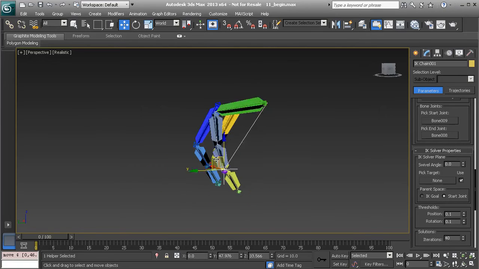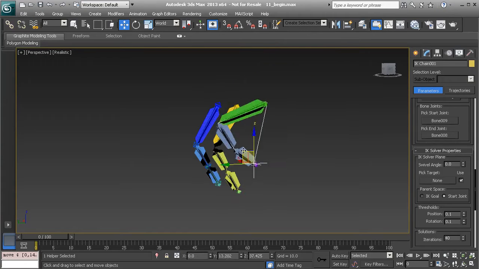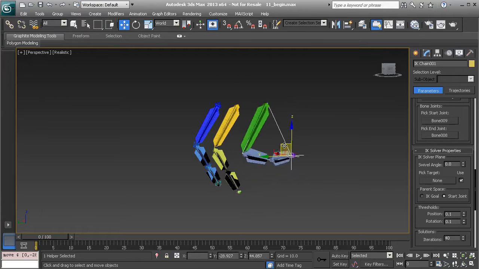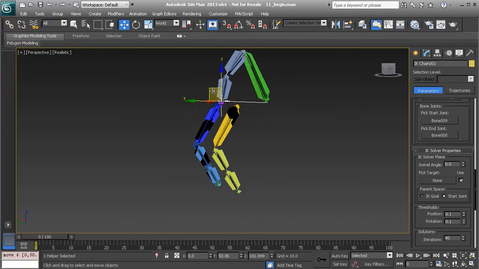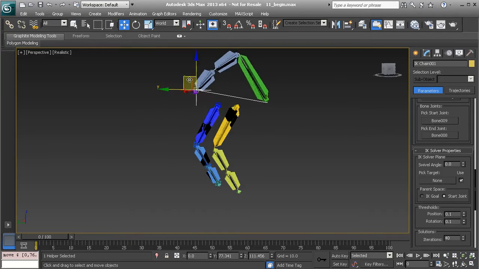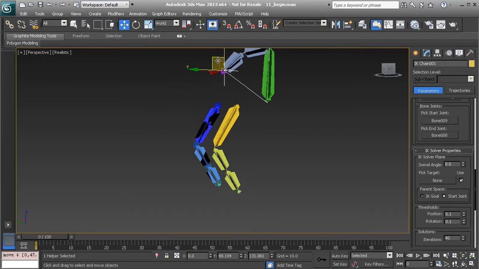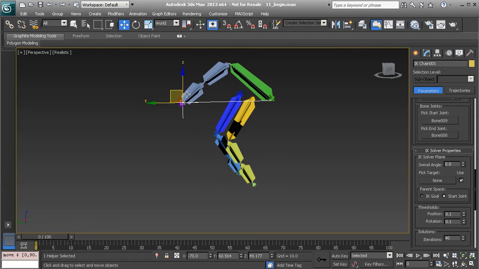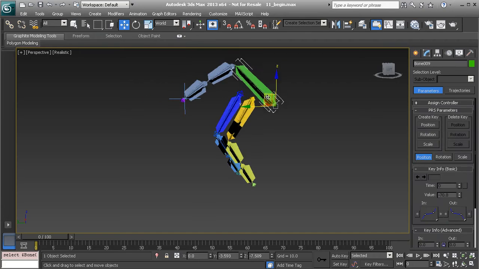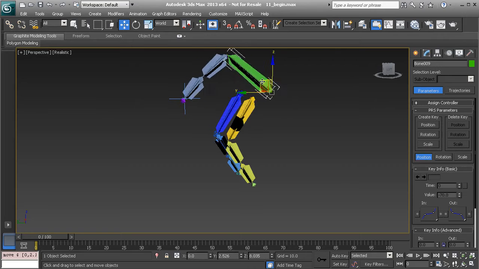Alright, so let's take a look. As we start to move this around, you can see that the bone objects are inversed again to follow this IK goal, also known as an end effector. This is very useful for animating limbs, so your arms and legs. You could also use this to animate insect legs. But to get more creative, you can integrate this into your character's finger rig so that the finger can remain planted while the root moves, in case, again, the finger needs to have some type of pressure on a surface. You can go ahead and work with this type of rig. So this is really neat.